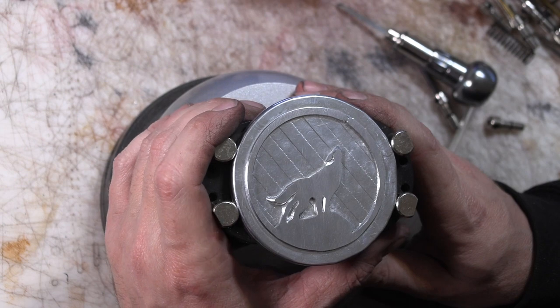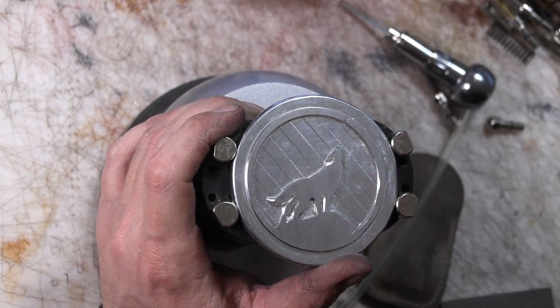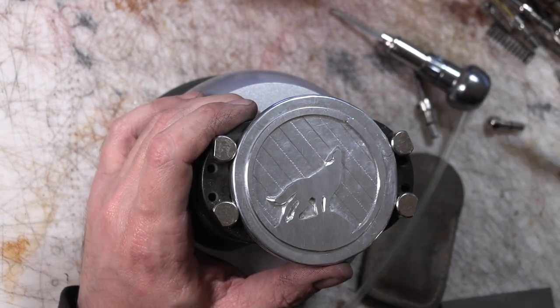I'm going to probably do the same thing with another. You can just draw on this with a pencil and draw in any details you want to add. Sketch them, erase them, and so on and so forth, and then go back and use the gravers.